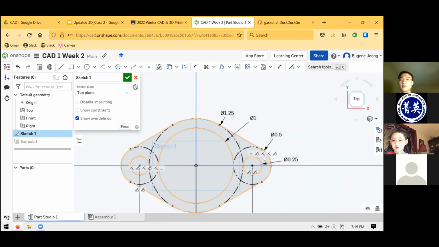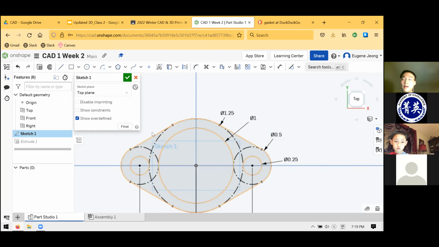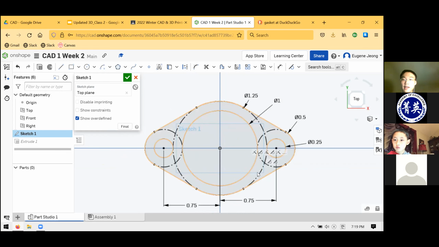Once I do all those things, you can see Onshape goes back to highlighting these regions that were unhighlighted. Now I've created a new boundary using that arc tool. Another interesting thing is that I can now select this entire gasket region that I wanted in a single click instead of having to click six different regions one at a time. I can just select the whole thing in one go, which is really convenient, both in terms of communication. It's instantly clear now that this is the geometry that I want. Before it wasn't clear because I had all these different shapes that were independently selectable, but now I can't even select this little triangle shape, for example. I can only select the whole thing.